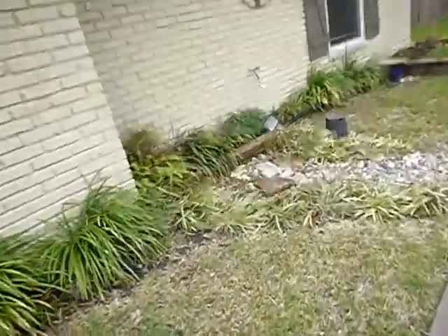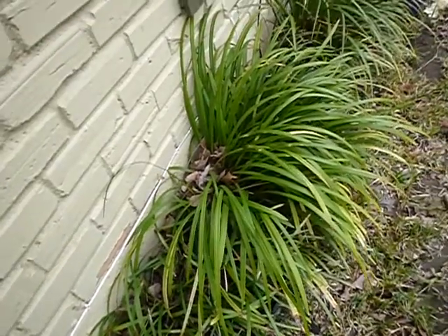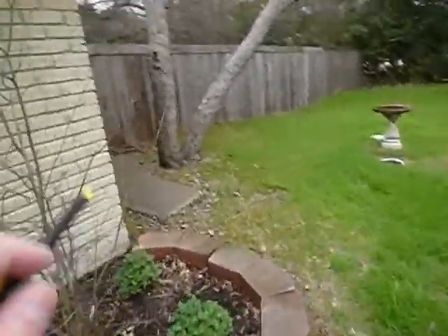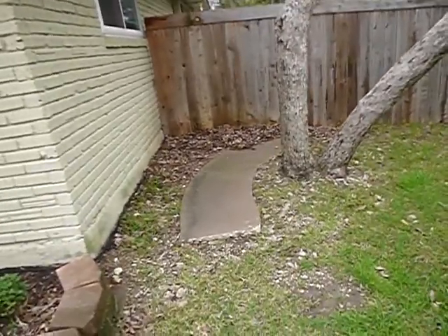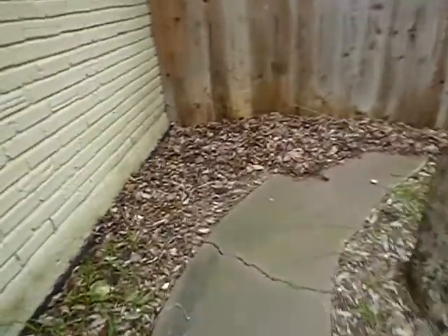This is the front faucet. Water pressure is just a little over 40 psi — I'll come back for a still image of that. The bushes should be cut back away from the house. Trees should not be closer to the structure than 25 feet for a variety of reasons, mostly the roof and roots. You can see how the roots are already breaking up the little sidewalk here.